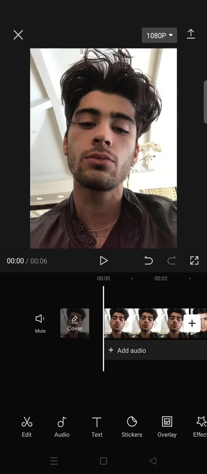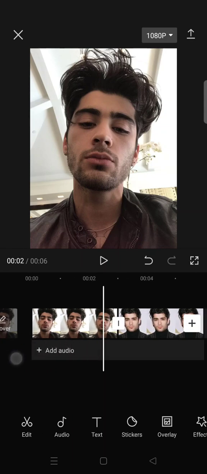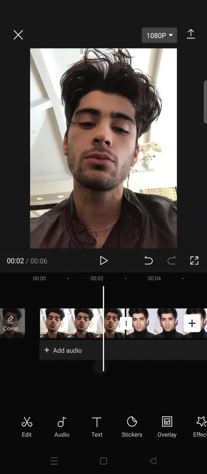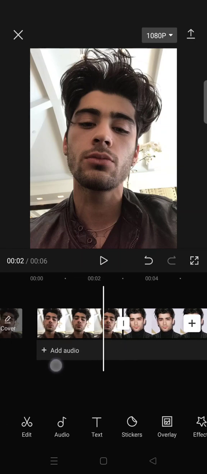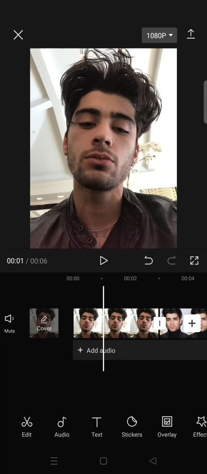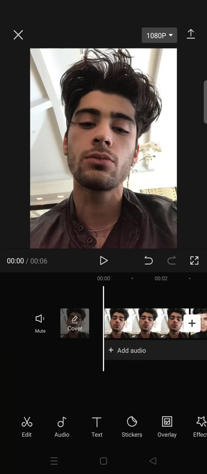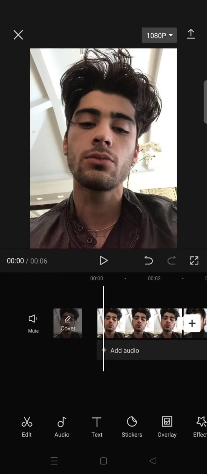On today's video, I'm going to show you how you can create a video with an Instagram slide transition on CapCut. For this edit, you need to prepare at least 2 photos like this. And then you also need to go to the Instagram account of the person you want to make the video about and just screenshot a random photo of their post. You need to make sure that it includes the like and also the comment button.